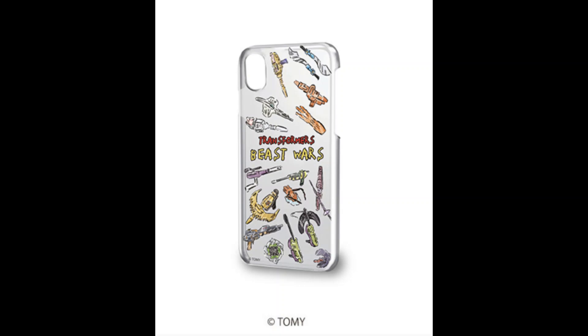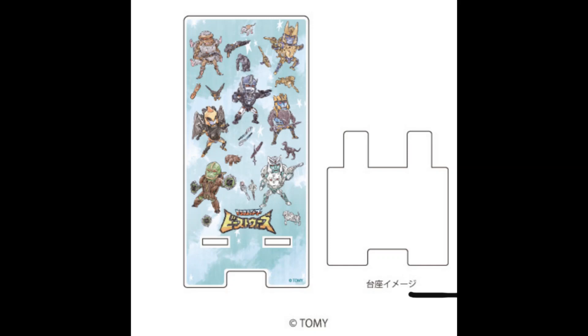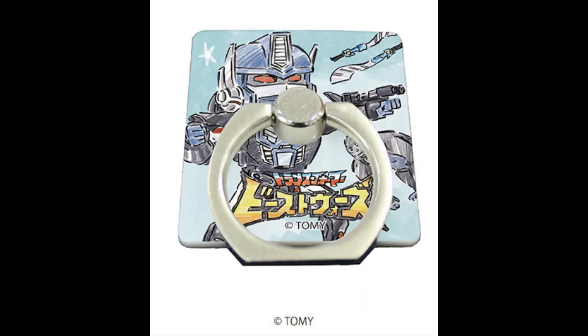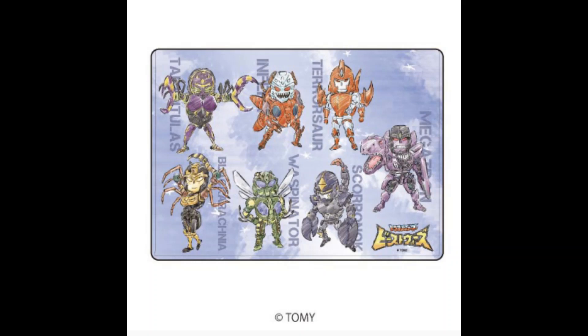There's even the Transformers logo in the old style, and mugs with the hand-drawn art. There's even some Beast Wars items, so if you're into Beast Wars they're blessing you with a couple of things there as well. I'd probably pick up the mug and maybe a keyring. There seems to be an awful lot of Beast Wars stuff, obviously to push alongside the Kingdom side of the business — just to remind everybody what Beast Wars was.